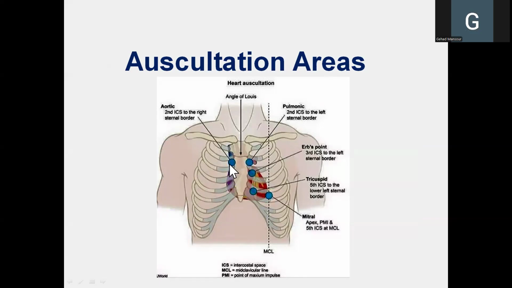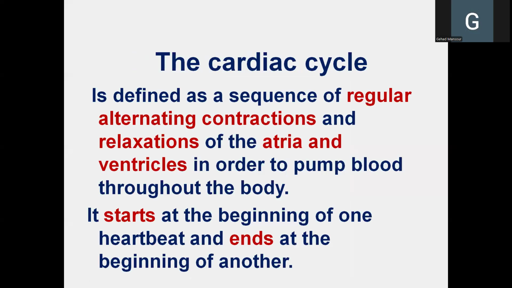What do we mean by aortic area? If I ask you to define, the aortic area is the area where aortic sounds or sounds originating from the aortic valve are best heard, and then you describe the location. What is meant by the pulmonary area? It is the place where sounds from the pulmonary valve are best heard, and then you define the location. Of course, needless to say that the mitral area is the apex of the heart.